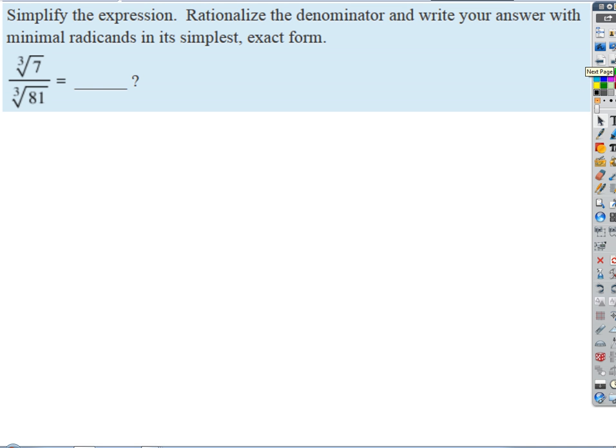Okay, so what about something like this then? What are you gonna do there? Here, stare at that one for a second. Get your bearings, and we'll talk about that one. Now, think about what you would do if you had a stranded radical on the bottom with a square root, right? Like, what if you got a square root of 5 stuck on the bottom of a fraction? What would you do? Multiply top and bottom by square root of 5. Right? Because you have to rationalize the expression, which means we can't have an irrational number on the bottom, in the denominator. So we're gonna have to do the same kind of thing here. How are you gonna get that radical off of the bottom?